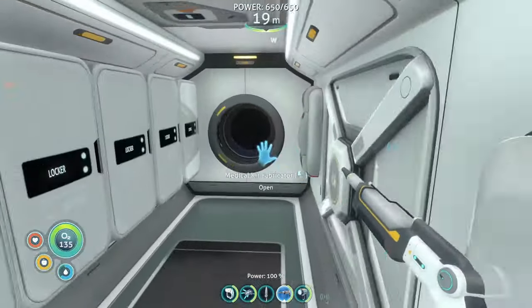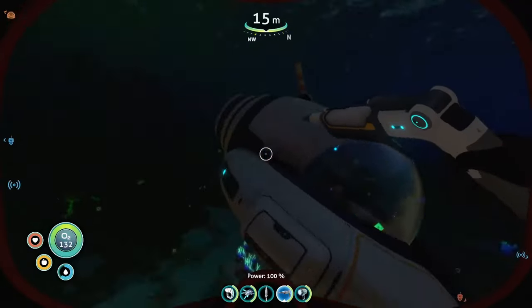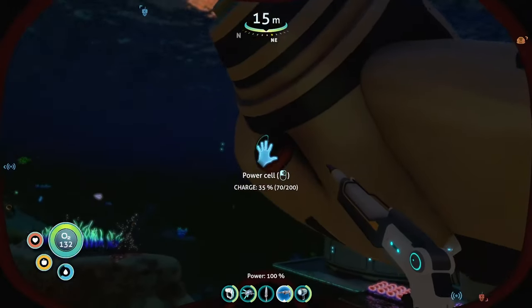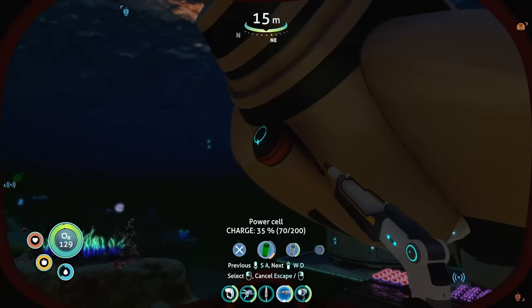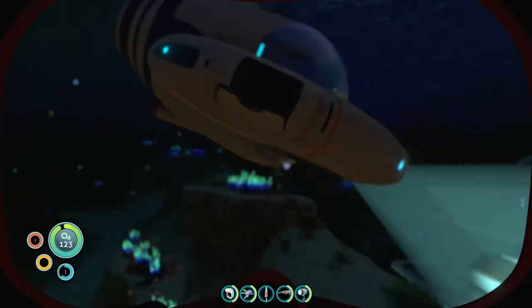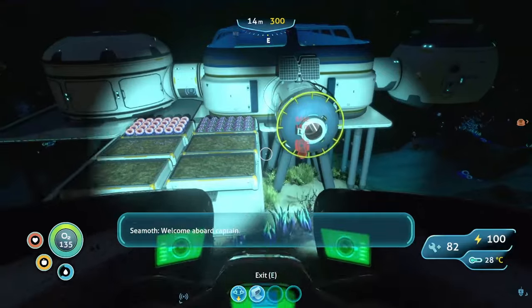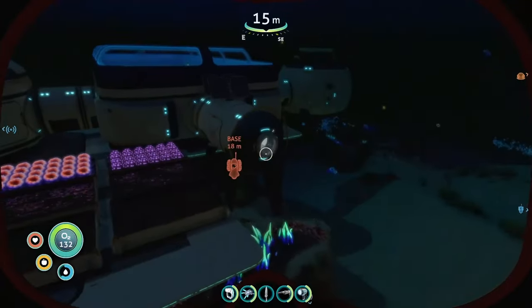I want to change the power cells, one or two. However, I have one apparently in here. I want to put that guy at 100%. Why do you have your lights on, baby? Can you please explain that? Perfect.